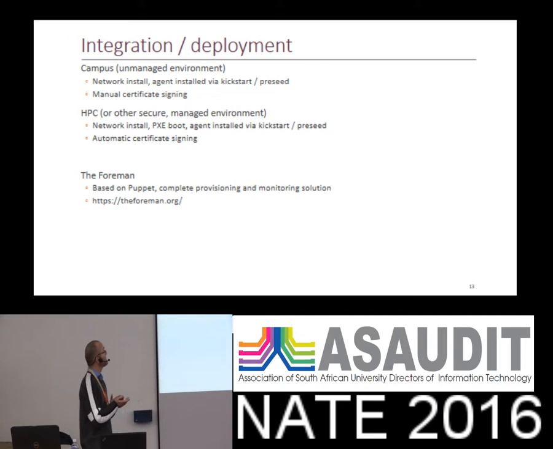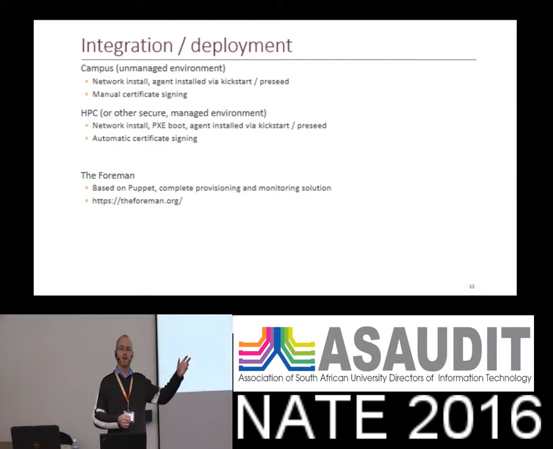So on campus, campus would be my unmanaged environment. Unless somebody asks me for a specific OS, I generally install the latest LTS of Ubuntu. I generally do that off a flash disk, which then pulls off ftp.sun, and I have a preseed that just installs the default desktop and the Puppet agent. That's all it does, and I sign the certificate manually because I don't trust the environment at all, and I don't accidentally want to overwrite anybody's machine with my idea of what it should look like.